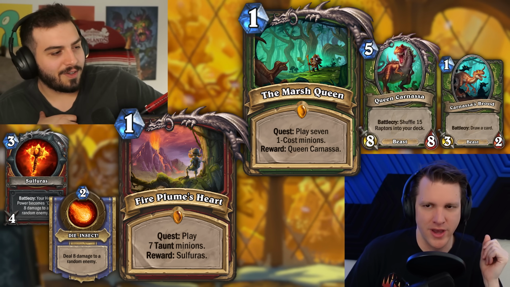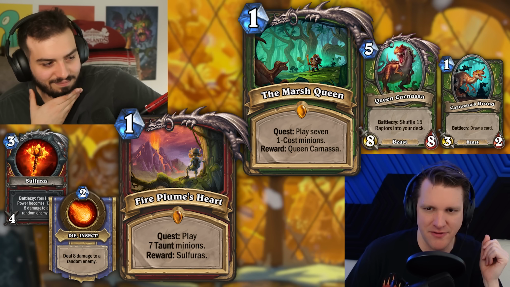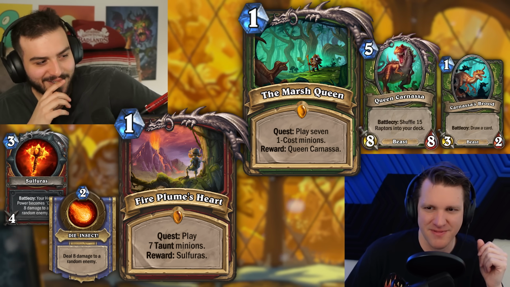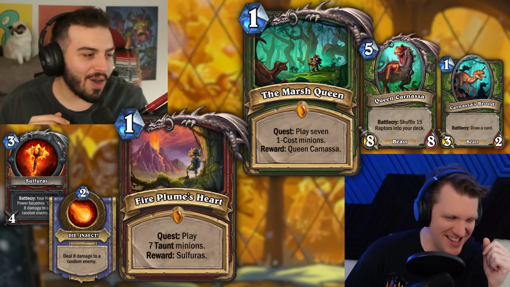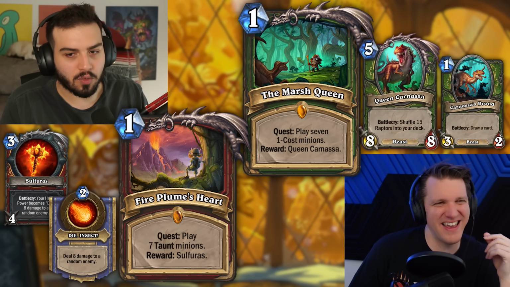The Marsh Queen is 1 mana for a quest. Play 7 1-cost minions, and the reward is Queen Carnassa. You want me to read the other one first before I know what the queen is? Yeah, I just want you to have a concept of how these quests work before we go further.